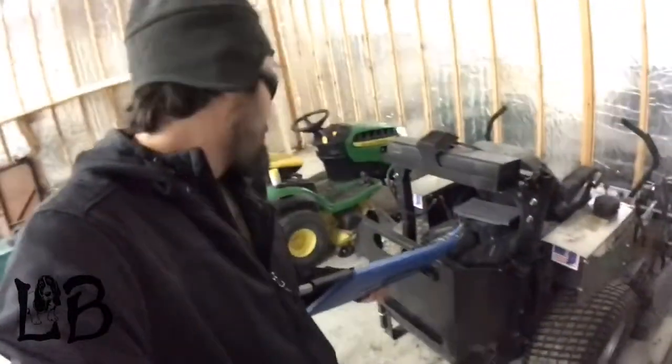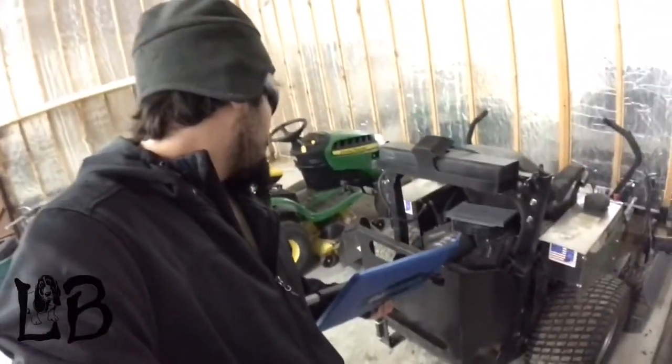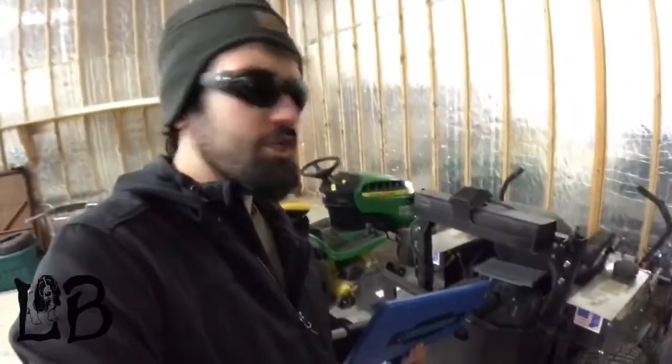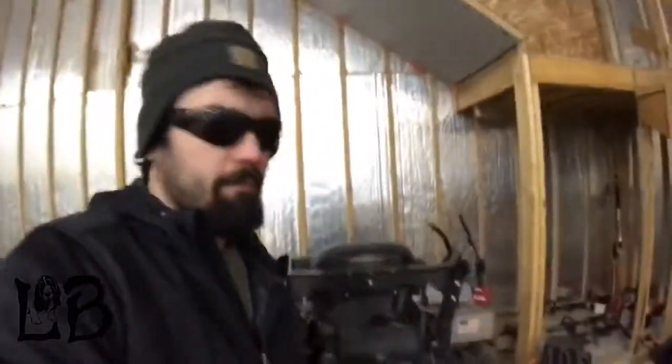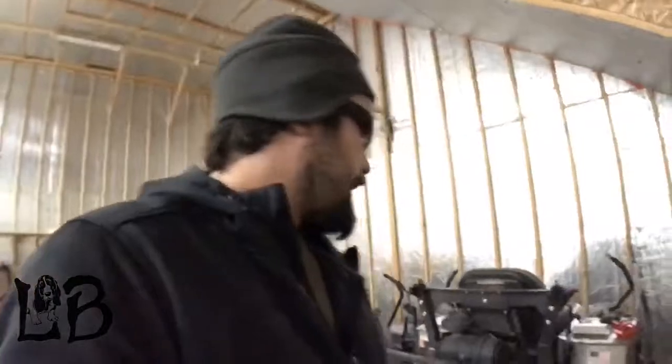It had a Generac on it, and I think Briggs ended up buying Generac out. So that's got a Briggs and Stratton on it now. Really happy with these mowers for what I do. I do a lot of mulch mowing, so great mowers.